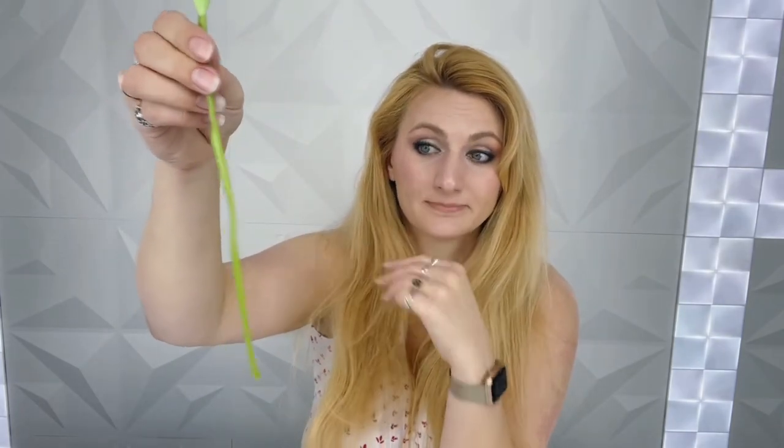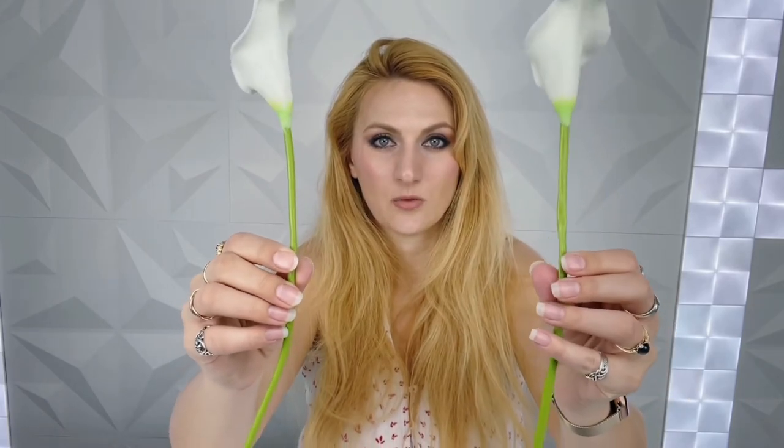You're going to melt the plastic of the stem way before you melt the foam flower. And if you do, it's going to look a little something like this — I was overzealous with the heat in my water. You can see it basically just heat-shrunk to the wire inside. It still looks fine, it still looks pretty natural — some flowers look like that. You can see the difference between the nice round stem versus the one that's been boiled too much. The good thing is it really didn't affect the foam head at all — that still looks really good. When you have a bunch of them together, you're not going to be able to tell. But watch that if you want to protect your stems.